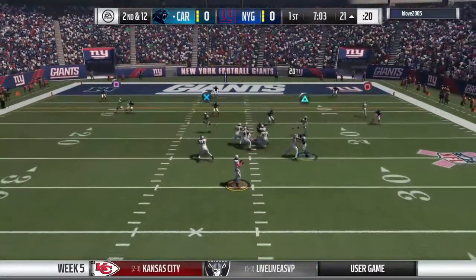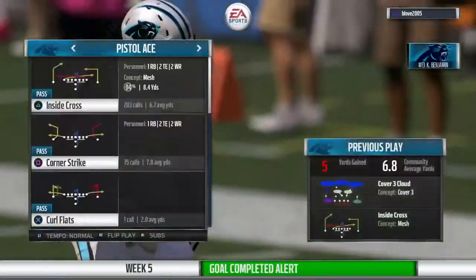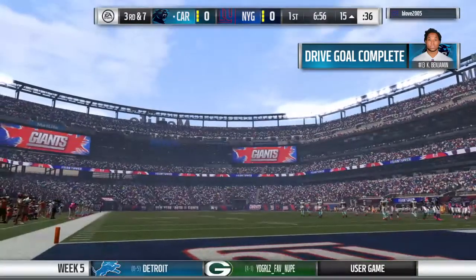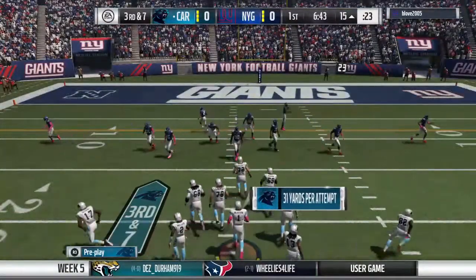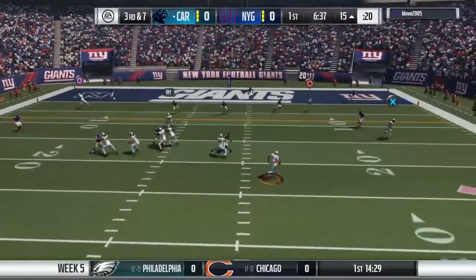To throw on second down is Newton. Caught on the left side by Benjamin. That catch good for 5. It's third down. Kelvin Benjamin has to be a feature of this offense that's on your screen now. Definitely a #1 receiver, a huge target with some speed. It's almost like go-go gadget when he goes up to get the football. No matter how you defend him, he can go just a little bit higher.